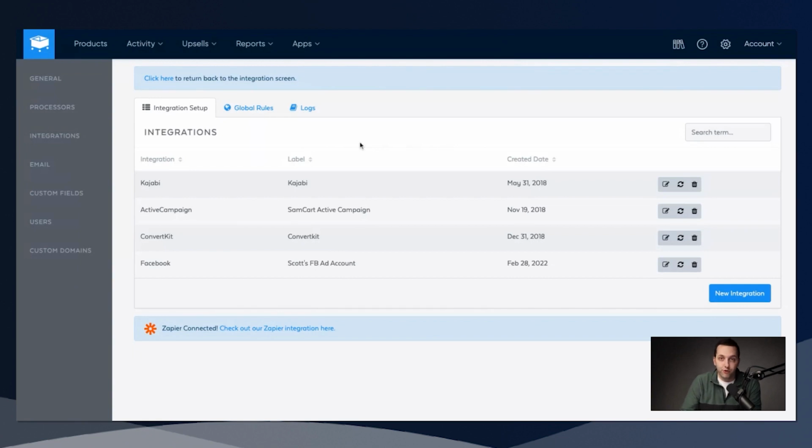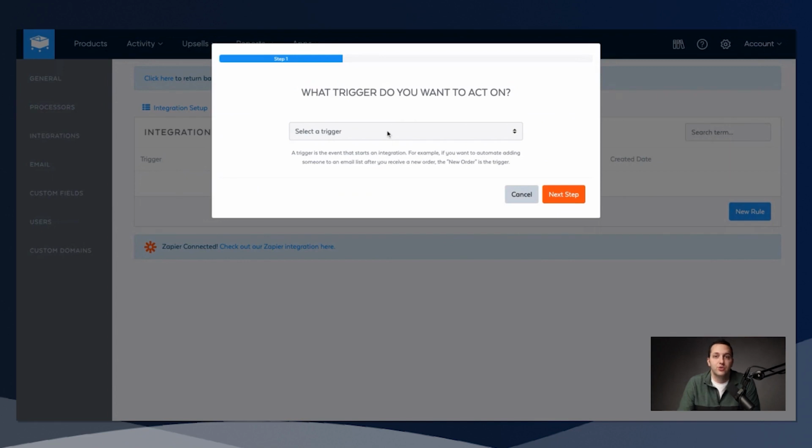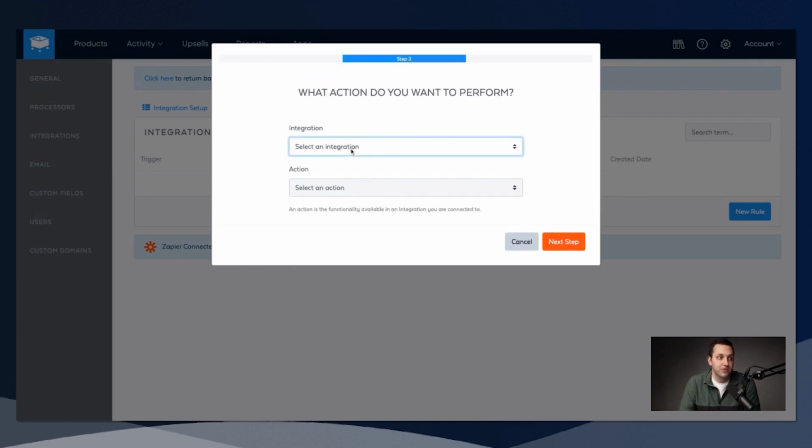All right. So the first thing that I'm going to do is I'm going to go ahead and click on Global Rules. And what I'm going to set up here, right, is a rule that basically says anytime an order is created, okay, that I would like to fire the Facebook Conversions API. So you can't see this, but from a drop-down menu, I'm going to actually choose product purchase as my trigger event. So I'm going to say anytime a product is purchased in this account, go ahead and fire this integration. I'll choose the Facebook ad account from a drop-down menu, and then the action I take is called track conversion event. Okay, so that's what you see here.